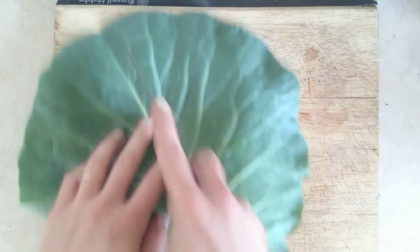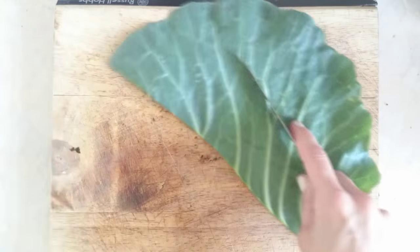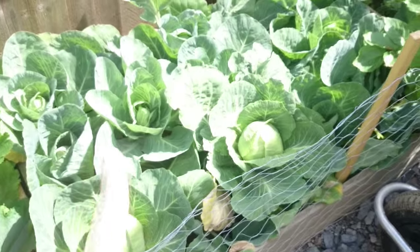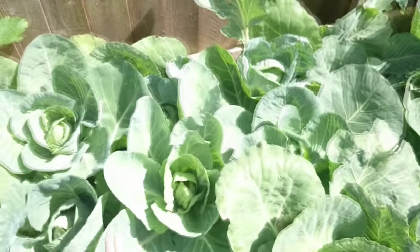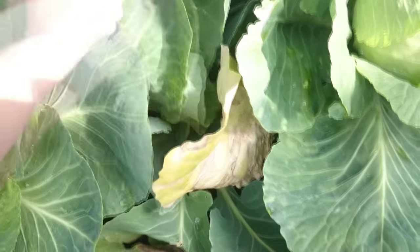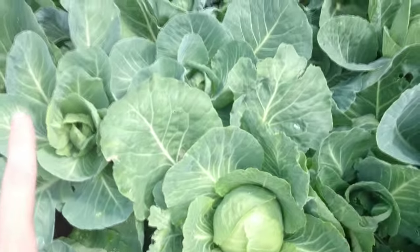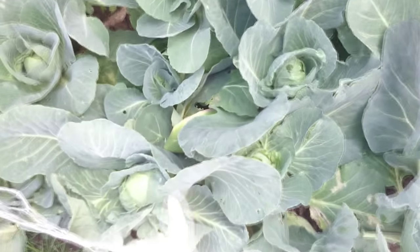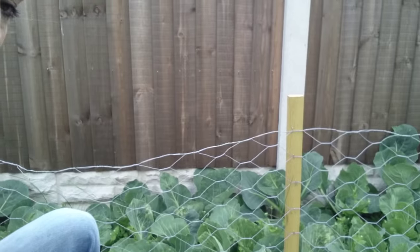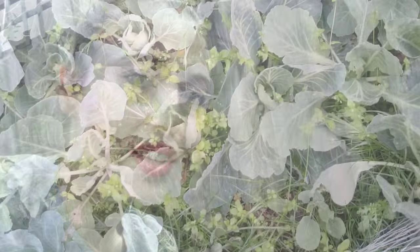Although most of the cabbages aren't ready yet, I've been using the outer leaves for the last three weeks for stir fries, so I really don't need to buy a cabbage for a very long time — which is great. Look at the size of that cabbage next to my hand! I have to say these are probably packed in a bit too tight because I've only got two that are really big, and some are just very small in the middle. Once the big ones are out I'm excited about the others getting bigger. I really do need to get cracking with weeding because I haven't done it for two weeks and these smaller cabbages at the end look quite crowded.